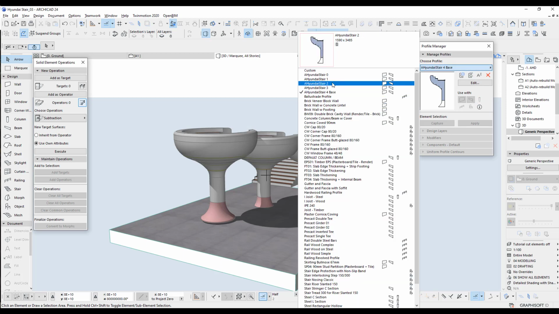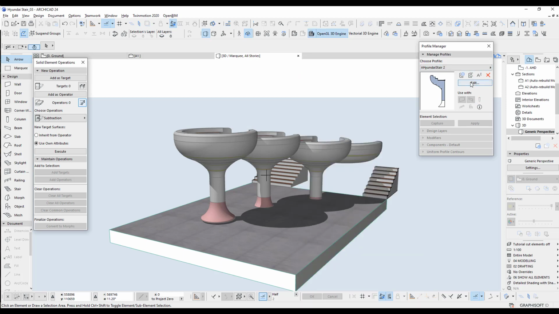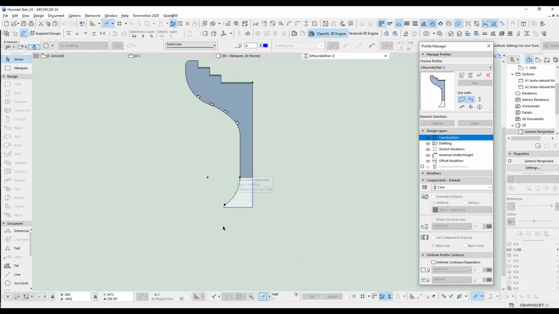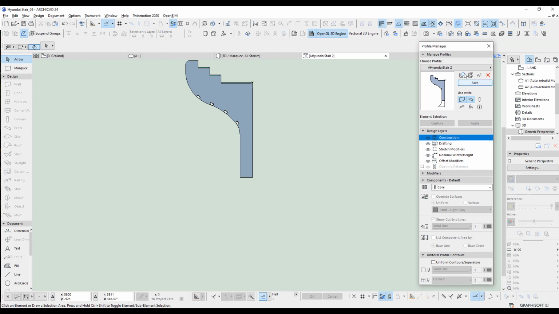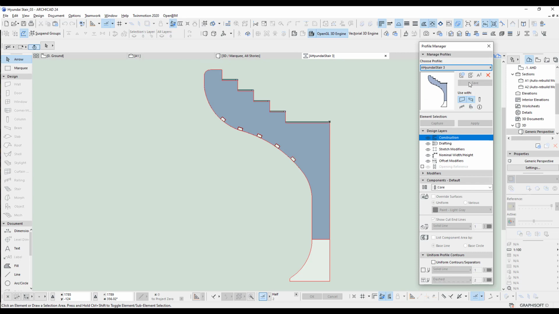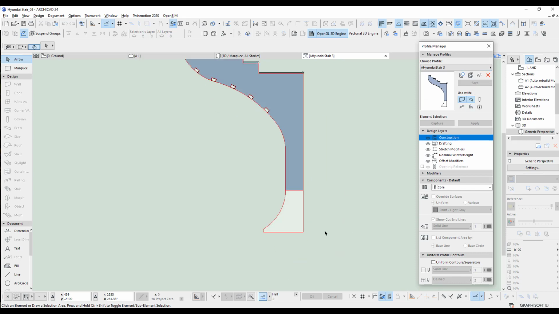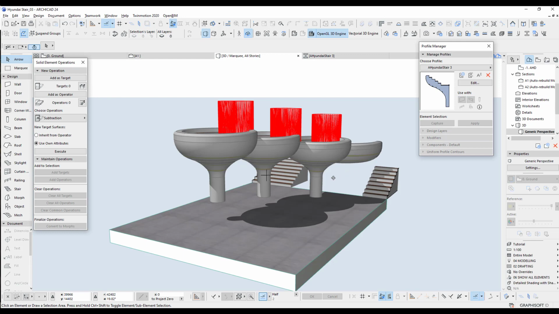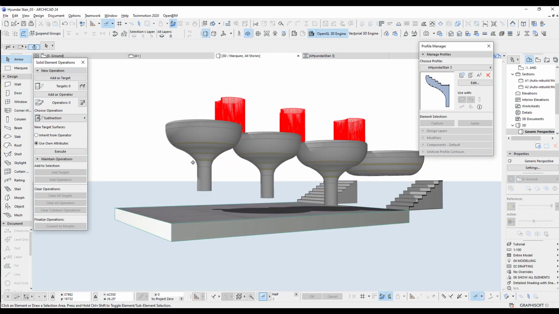But I want to go back to this one here, and that's what I mean, you just pretty much delete this and save this. And let's delete this with the other one too. I think I got one more here, yeah. So delete this, because it's not going to work very well. Save. All right, so if I go back into my 3D now, I obviously cut them off.